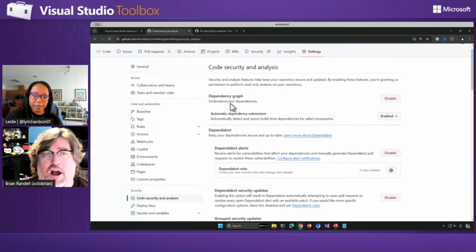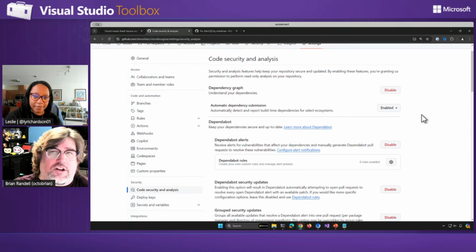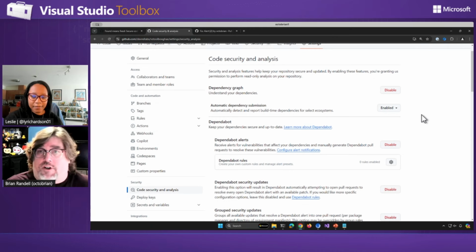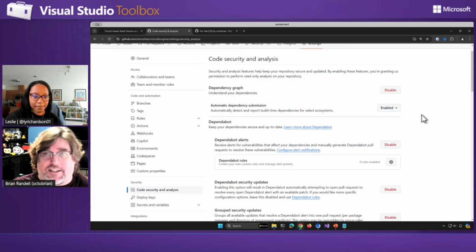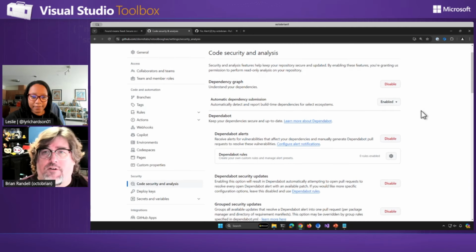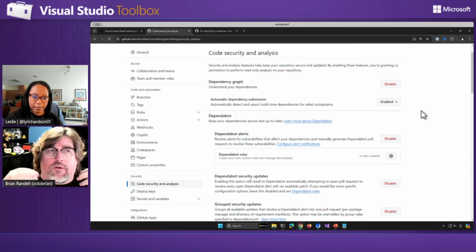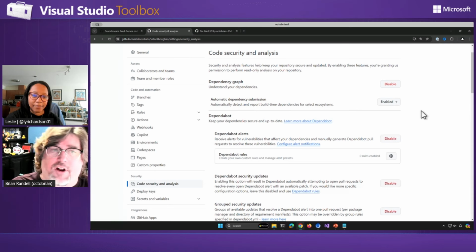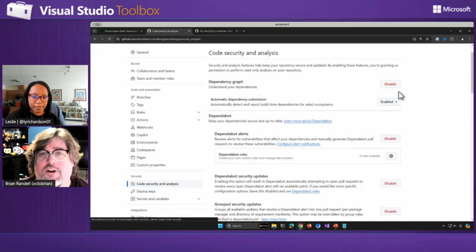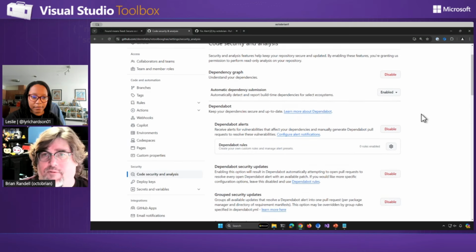The first off is, yes, turning on Dependabot. That's this first one. Because when you start looking at applications, the numbers are staggering. The average application is over 75% based on open source. We're using JavaScript libraries, NuGet packages, et cetera. And Dependabot will help you keep track of that graph and help you understand that, hey, you're on an older library. For example, the Newtonsoft JSON library is almost ubiquitous to modern .NET applications. And unfortunately, there are some security vulnerabilities if you're not on the latest one. And so Dependabot will help you do that. So yes, turning this on does add some noise, but it will help you.